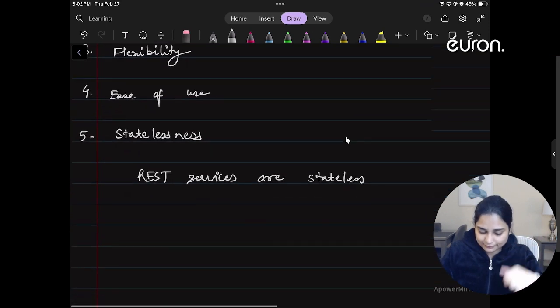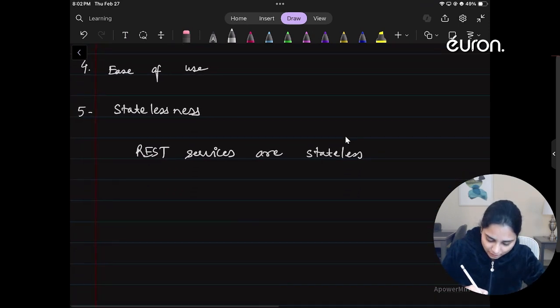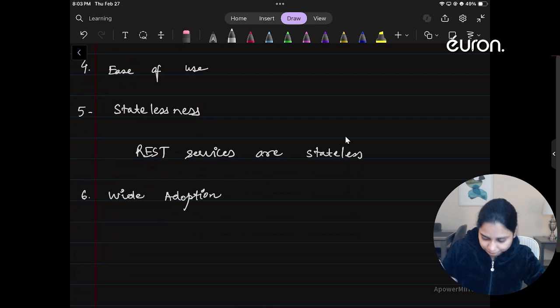Now, the next advantage of REST is wide adoption. Like we discussed, JSON is very simple. It is very fast. It is very flexible. So, because of its simplicity, speed, and flexibility, REST has become the default standard for web services today.